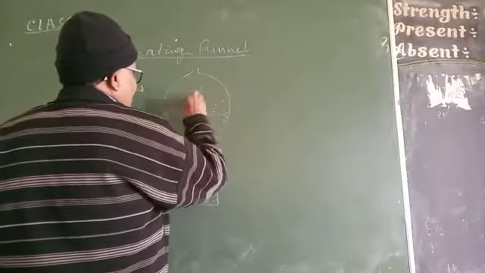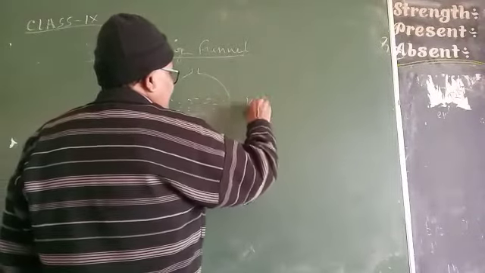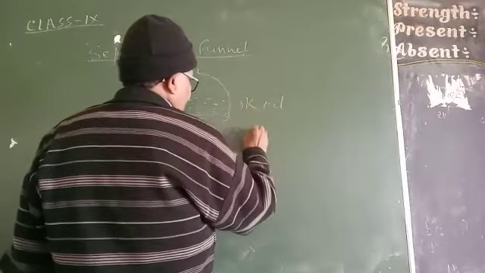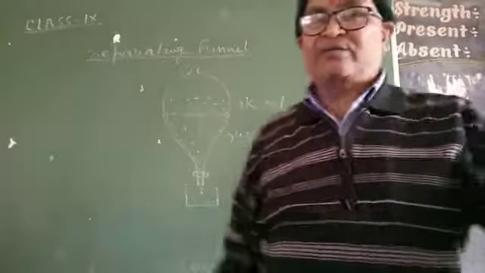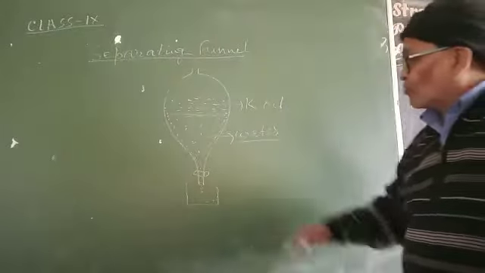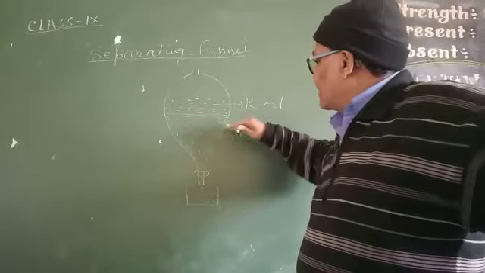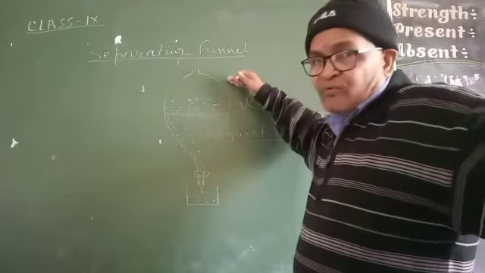We put the mixture in a separating funnel. We know that water is heavier than kerosene oil, so water settles at the bottom of the funnel and kerosene oil over the water.